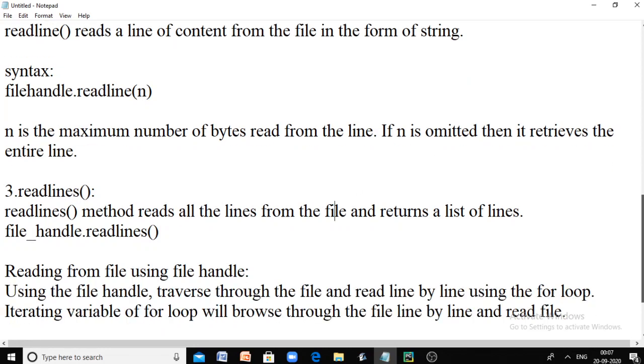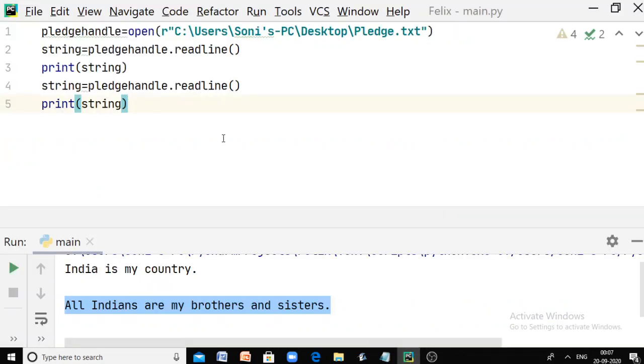And the last method provided is readlines. Readlines will read or retrieve all the lines from the file and return them in the form of a list. So it will return a list of lines from your file. Let me call readlines.